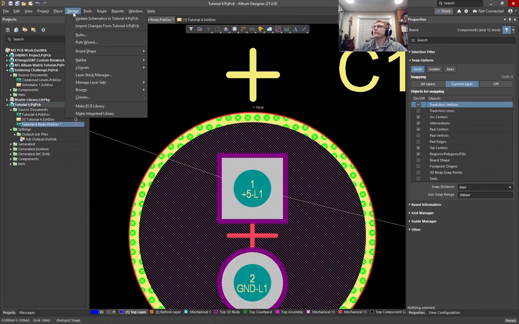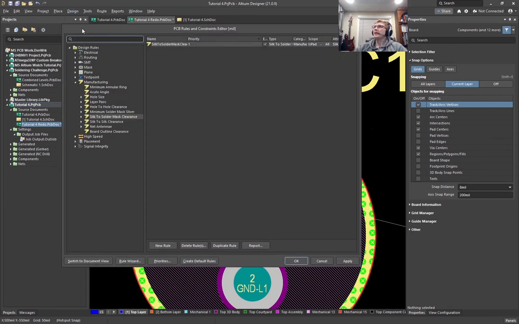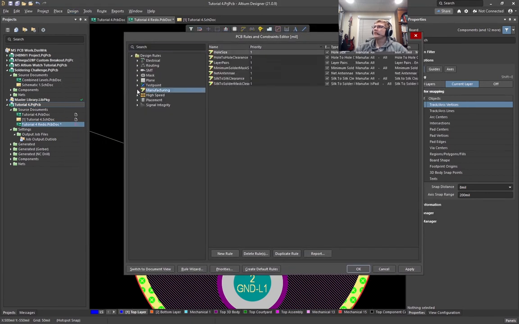And that's where your rules come in. So you go to design, and you have rules. I can open that, I get a dialog box, and this is the rules panel. So this is a really helpful thing, and after you do your very rough layout and placement for your components, you want to come right here and define some rules.